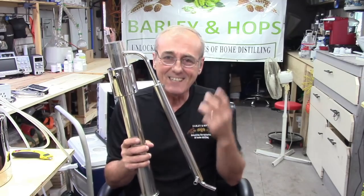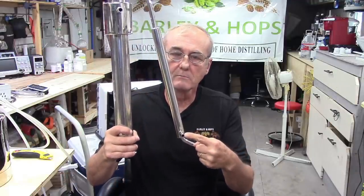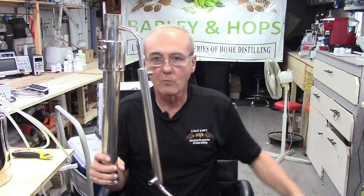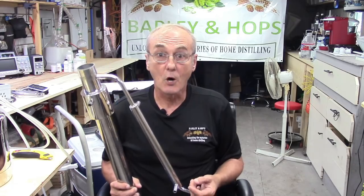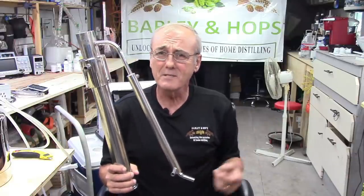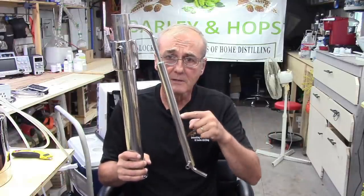So why do we chase the temperature in the water? You have a couple of options. You can just run tap water — run a hose in and turn it on full — but you're actually wasting water. Those who are more conservative with water usage and the cost of running a still for three to four hours find it's not cost effective to just run the tap full blast. So we find more ingenious ways to operate this condenser efficiently.